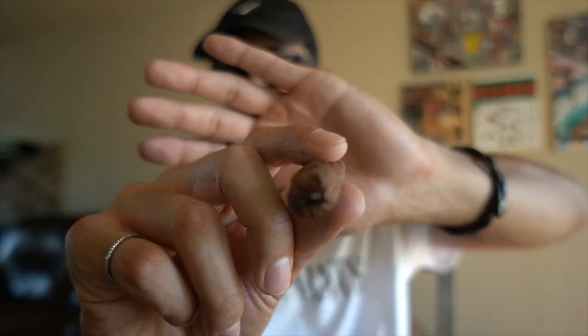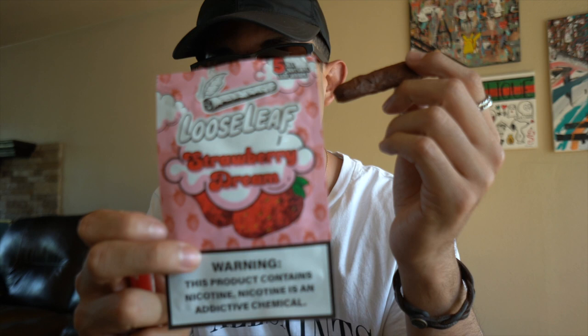Let me show y'all the bars real quick. If you roll Backwoods you always gotta keep a pair of scissors on hand. My little trick is to take the ends and kind of twist them like you do with a joint — you'll see why in a second. Do it to both sides, pack that in, take your scissors and cut those ends in. Time to smoke, let's go. Loose Leaf, y'all getting some free promo today — if y'all want a Backwood alternative without the guts and the stemmy dry leaves, maybe check these out.